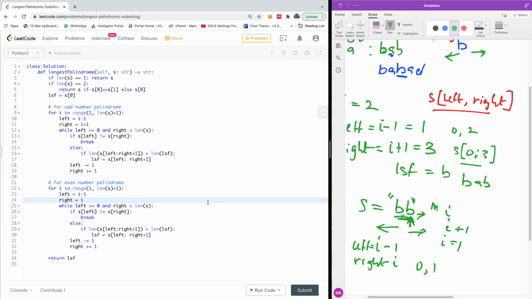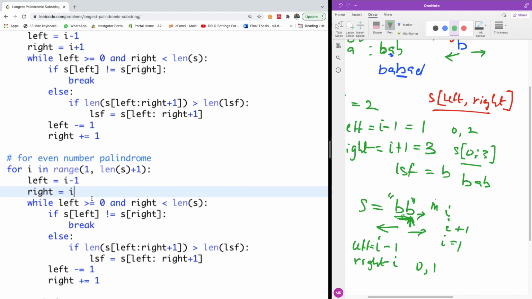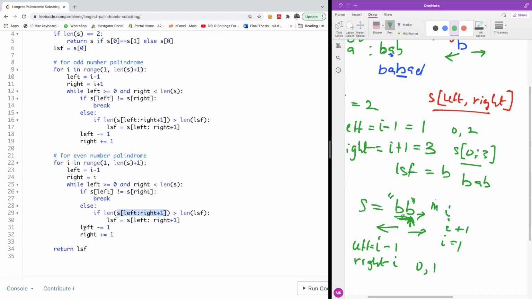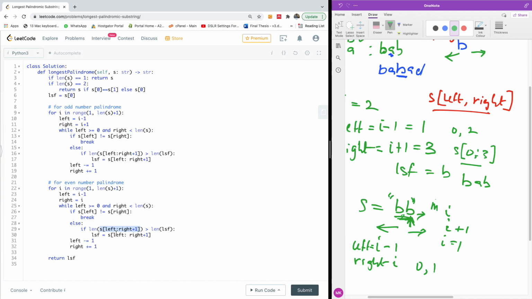If we now look at this while loop, if both of them are not equal, we're going to terminate. But if both of them are equal, we are now going to check. Now we have to take a look at this condition here, just to make sure it works. So the length from 0 to 2, in this case 0 to 1, once it comes here, we found another palindrome, we are going to adjust this. And of course, we do an increment here. So I think we should be good to go now, except that I need to just check.